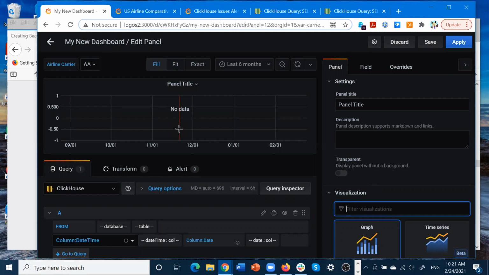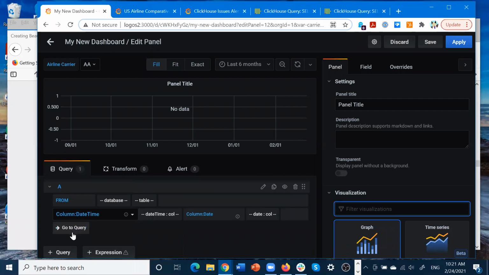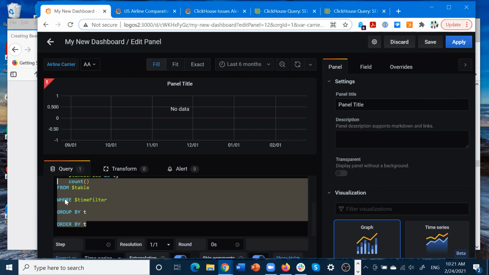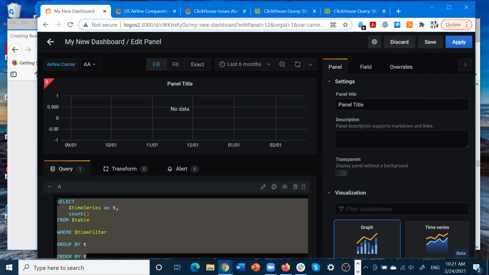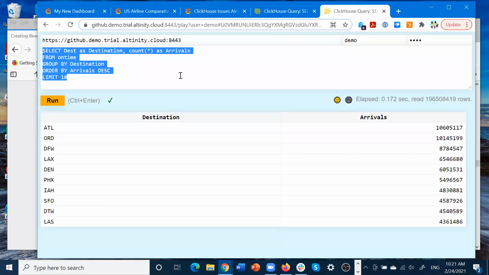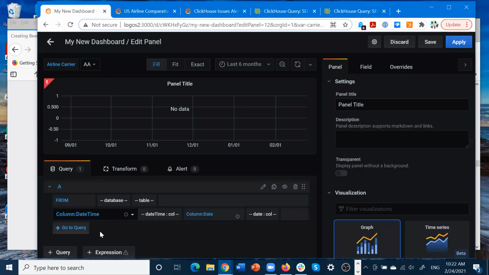We're going to do a very simple panel, which is actually going to have a table in it. The first thing that we'll want to do to make this work is go to the little query editor and add a query to it, which is going to tell Grafana to go fetch some stuff. Let me wipe out that sample that it supplied, and let's go get the query. Here it is. What we're going to do is construct a table, as you'll see in a minute, of popular airline destinations based on the flights that go to them. So we'll put that query in.